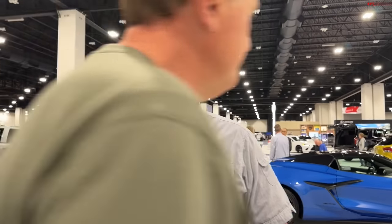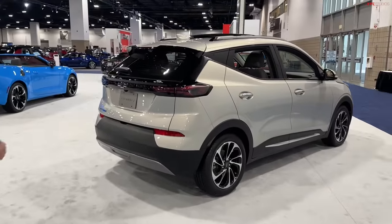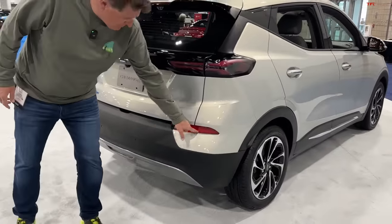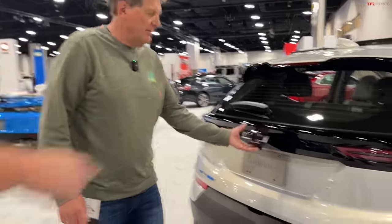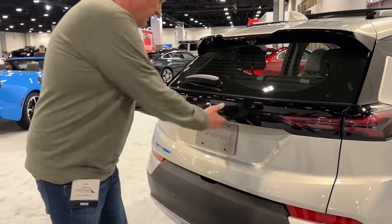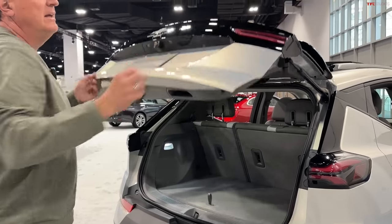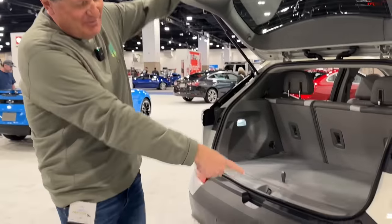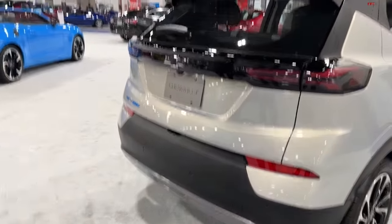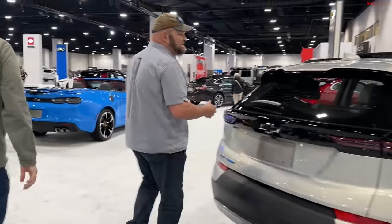Let me show you something unique about this car. The parking lights and brake lights are way down low — and you know why? Because of the hatch. If they were higher and you opened it, you couldn't see them. Audi handles that by putting a second set of lights inside; Chevy put the lights way down low, which looks a little strange. The third brake light, mandated for years, takes care of a lot of that.